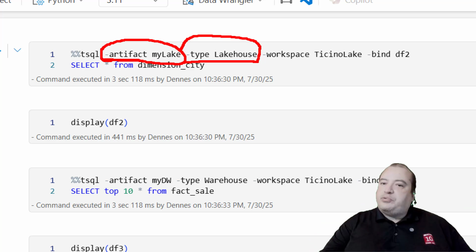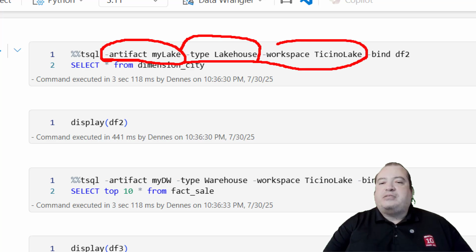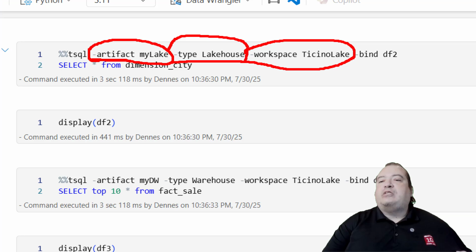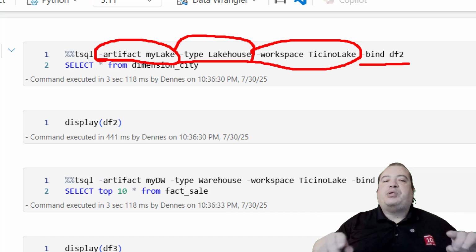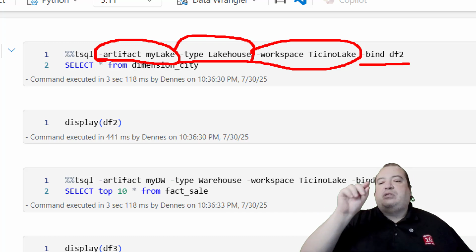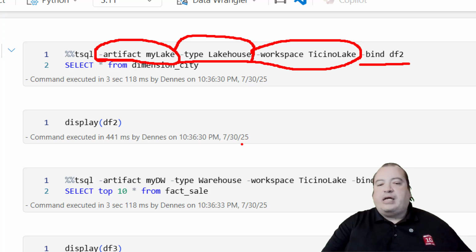It is possible to run this over different workspaces, so we can use workspace as a parameter. And finally, we can get a result for the Python code, specify a bind, and define the name of a variable. This means this result will be put in a variable called df2. And we have many different types.